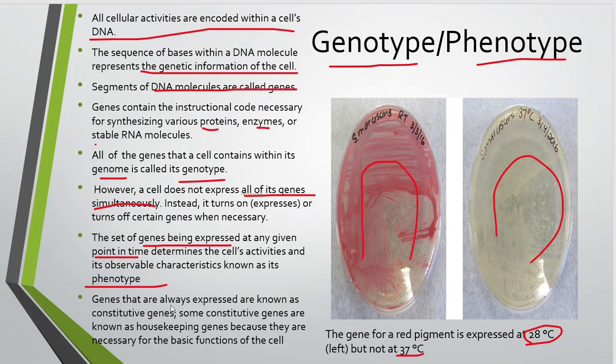Now, there are some genes that are always turned on. For example, in my house, I leave a light on all night long. It's usually just a lamp in the living room, but we leave it on all night long. For genes, these will be constitutive genes, housekeeping, because the things that they code for are things that we need all the time. Some things we don't need all the time, but some things we do.